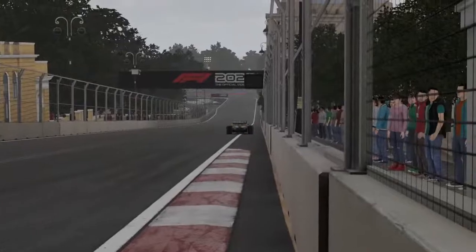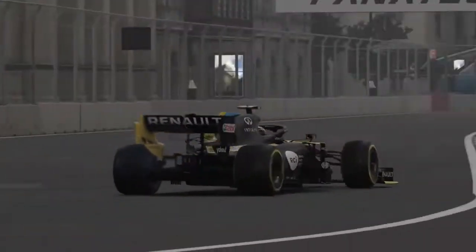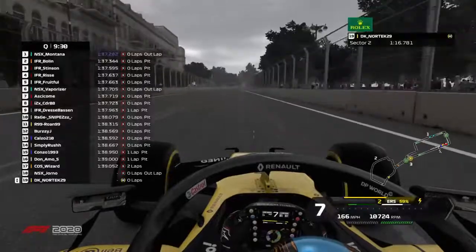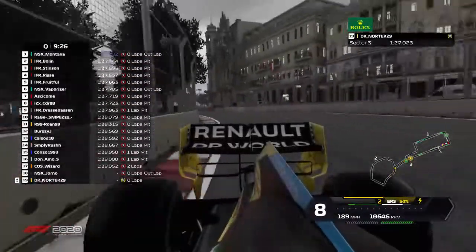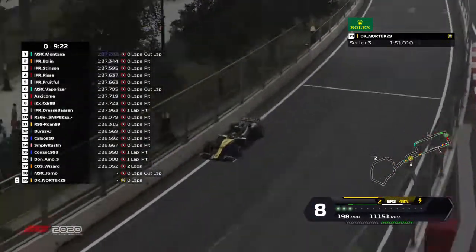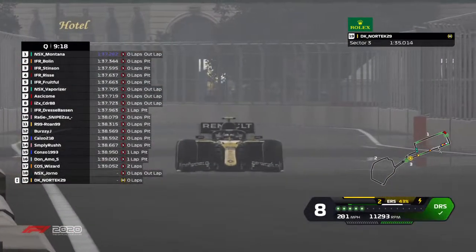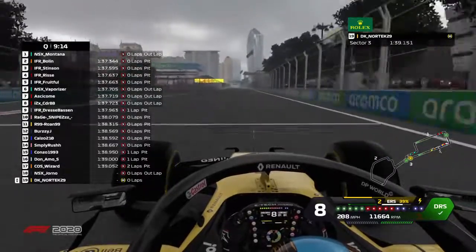And you're back now towards the end of the second sector and the other acceleration zone. This corner is pretty crucial here for best traction. If you get that right, you gain 1 or 2 tenths down the straight. Again, you have to be careful to just weave it properly between the barriers. Get that right, stay out of the barriers, and fire it now. Hand or foot pressed down to the accelerator and just again waiting for the start finish line to come up and making sure that you hit the DRS at the right time.